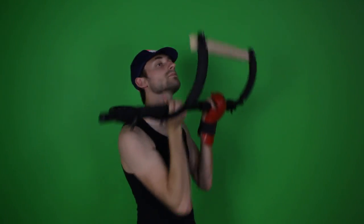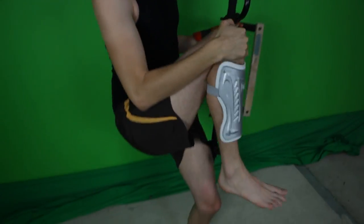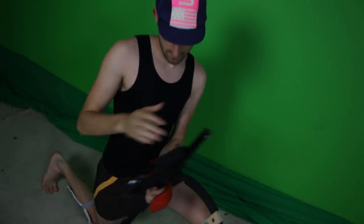But before we start, here's some history on it. While it's unclear as to the exact origins of this exercise, known variations have probably been in existence for centuries. In the past decade, the term pull-up was also used to refer to open chain pulling exercises done with a barbell.